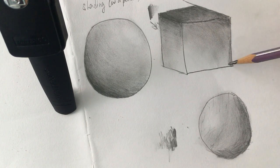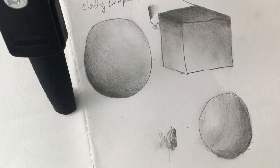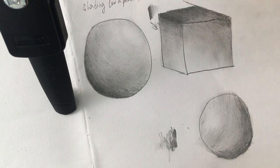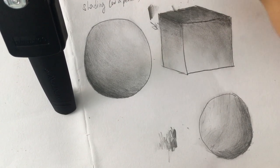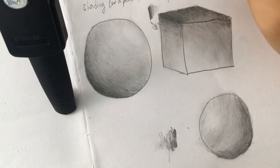Okay, so as usual, just erase anything extra that's outside to get a bit more cleaner image. Maybe if you want to make the lines straight, you can use an eraser. That might actually help. But be careful not to actually erase what's inside.